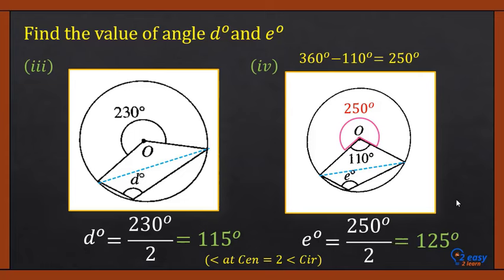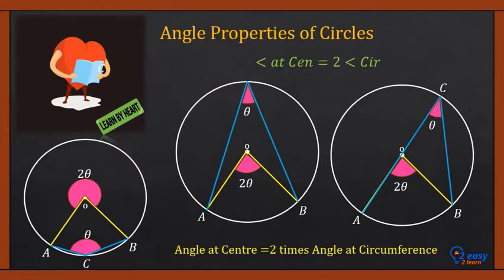So my students, I hope you got the full understanding of this property, and we will discuss other properties in other lessons. So you have to memorize the angle properties of a circle. First property: the angle at the center is equal to 2 times the angle at the circumference, and you must identify these different types of shapes when given in a question.